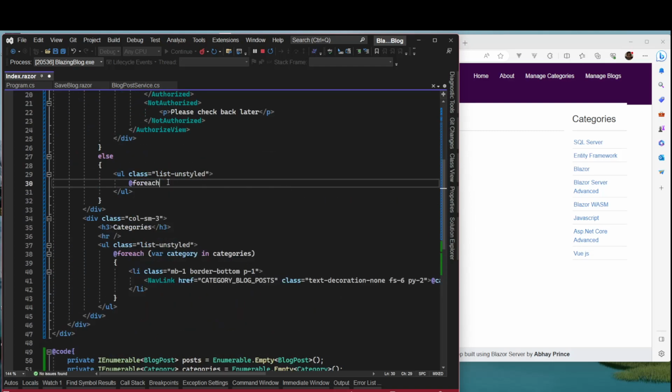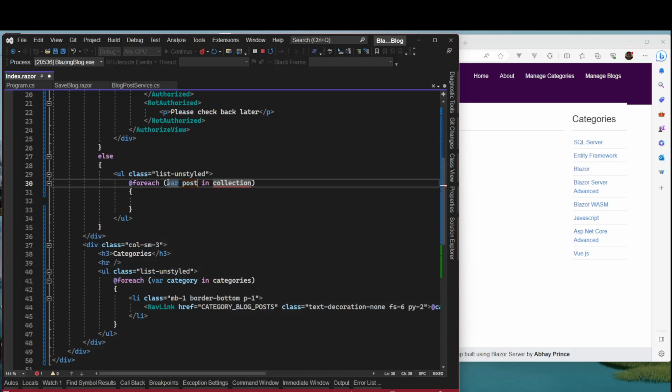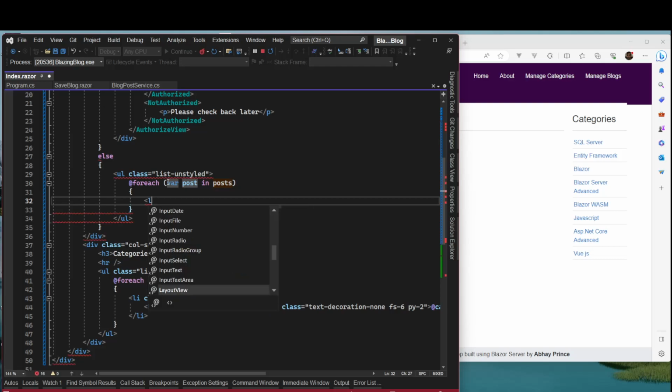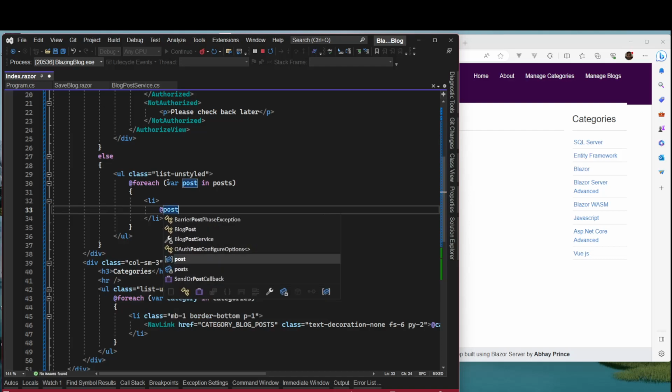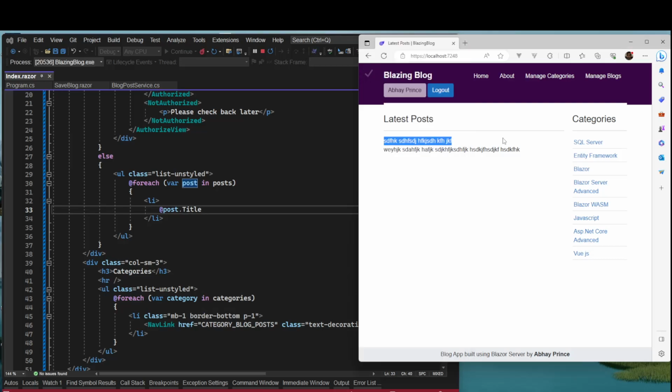So we'll use foreach where post in posts, and for now let's simply add the post.Title. Save it, and now we can see these two blog posts. Now let's design these.